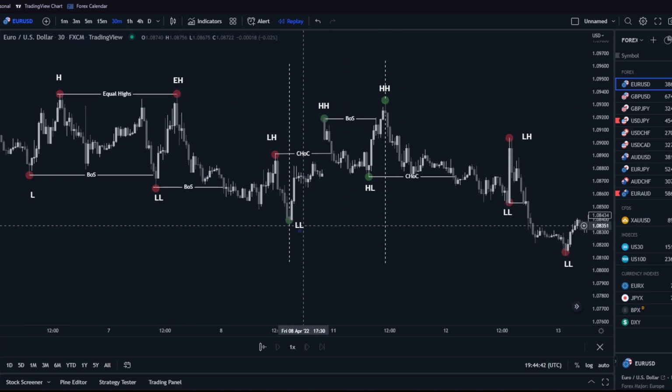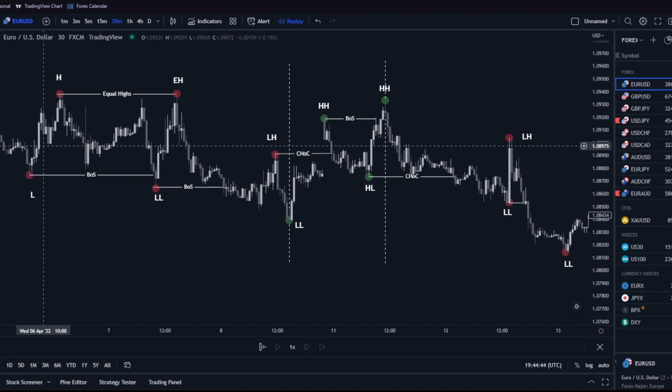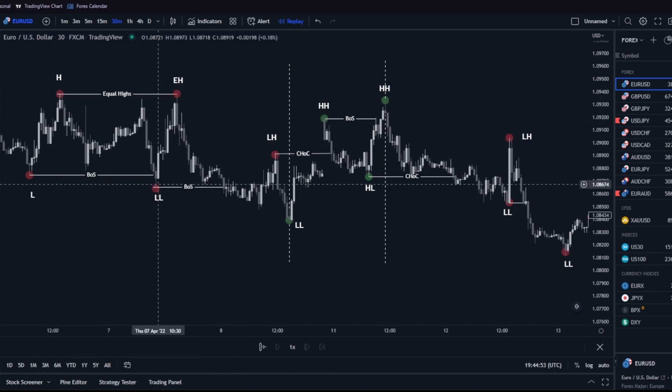So let's cover this one. We start off by making a low, we then proceed to make a high. Then we are kind of swerving in the middle of those 2 points in that range, creating an equal high. And before that, we create a lower low. But as you can see, this low is not really that convincing. There's not a lot of momentum behind that.